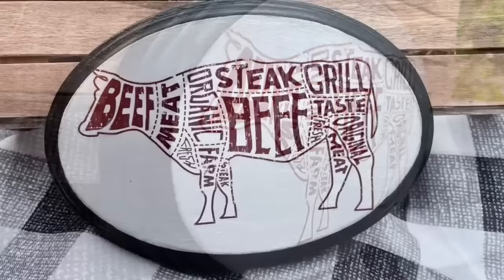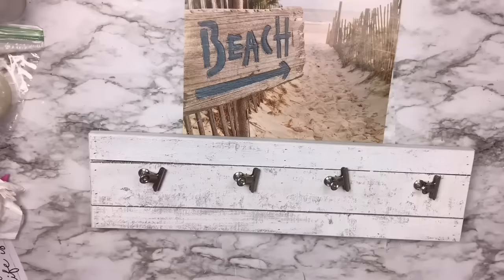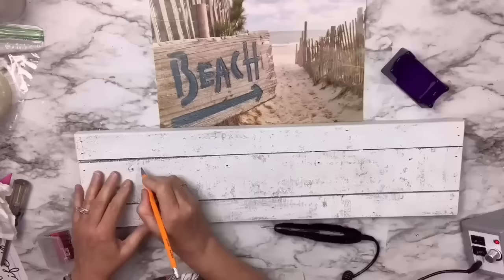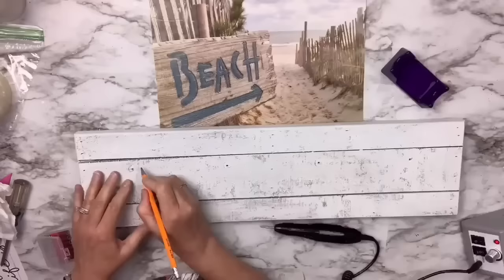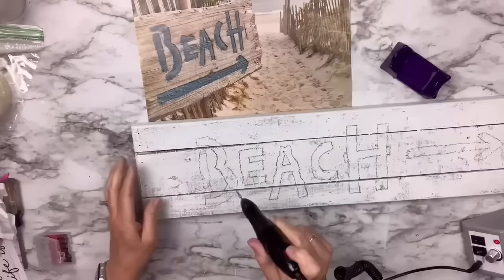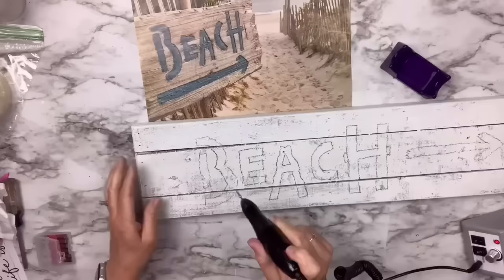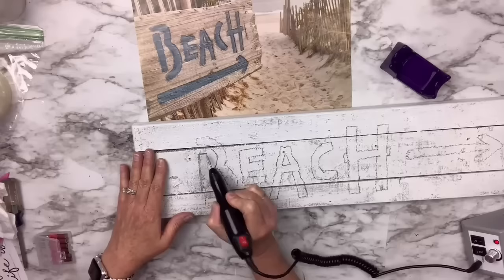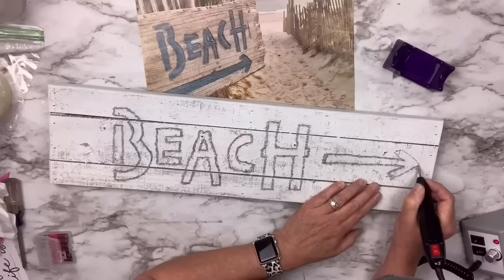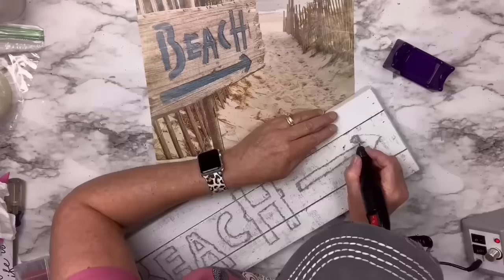I'm going to do something different. I take this calendar page — a cute beach sign — and use it as inspiration. I have this little sign I got a long time ago, already painted white. I remove the little clips and I'm going to recreate that beach sign. Using a pencil, I just look at it and try to recreate the letters — I think I did pretty good. Then I use a Dremel-style tool — actually a kit for acrylic nails — with an attachment to go over all the letters I drew. I also added the word 'beach' with an arrow. This was so easy. I happened to have this old sign and there was no reason to keep the clips on it. It came out so cute.